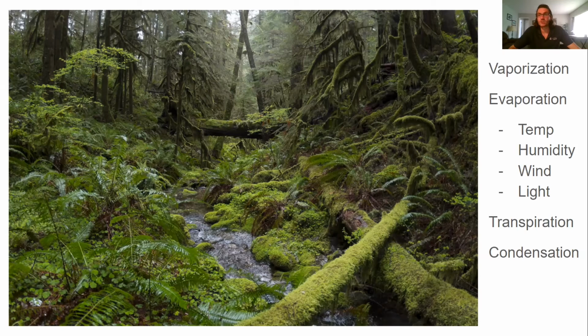And so there are a lot of different features that can alter how fast transpiration is going to be happening and how fast evaporation is going to be happening. And those are all things like environmental conditions such as temperature and humidity and wind and exposure to sunlight. And so I want to briefly go over these different environmental conditions since we're talking about how the states of matter are relevant to our environment. And so I think it would be useful to talk about how these different environmental conditions are going to alter the process of water loss in an environment through evaporation and transpiration. And so the first to think about is temperature.